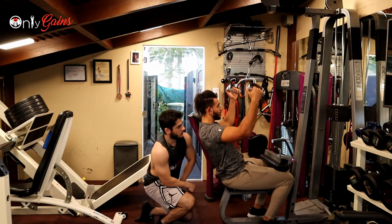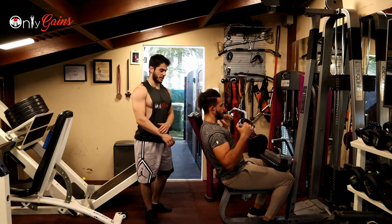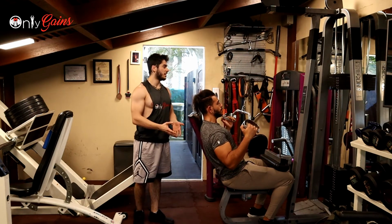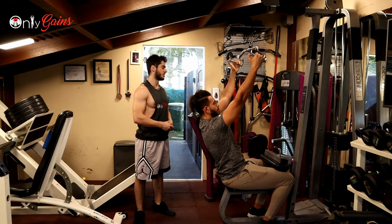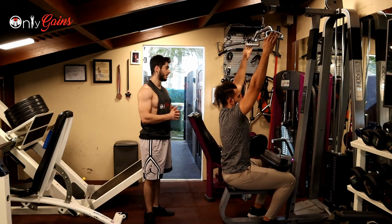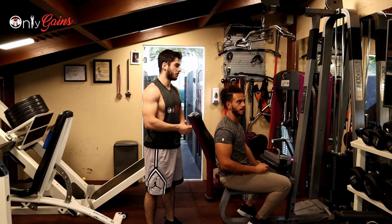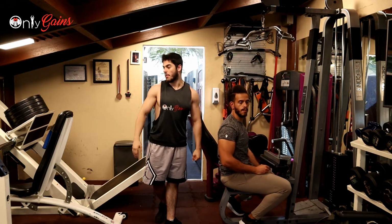How's that feel? Great. A lot of stability needed by the abs. So the limiting factor on this is the fact that your abs have to work extremely hard to stabilize. So when would it be a smart idea to add this in? When you actually want the stability of your abs to play in. For example, if I have an athlete who needs his abs working at the same time, I would definitely involve this, because it also involves his abs. But if my goal was truly to train his lats, take his lats to failure, probably using a bench would be the smarter idea.